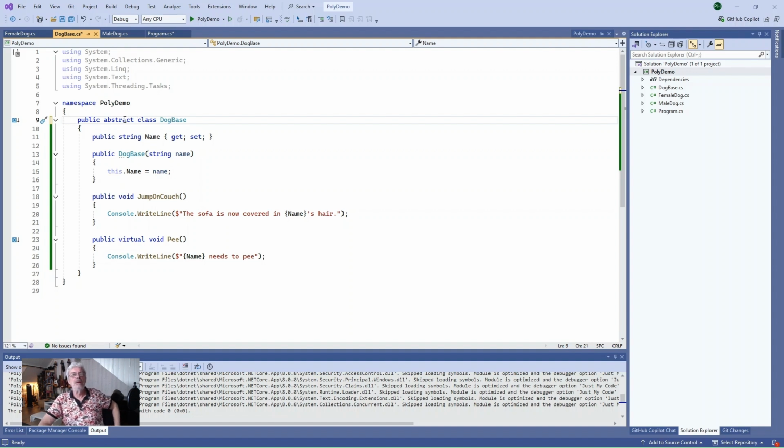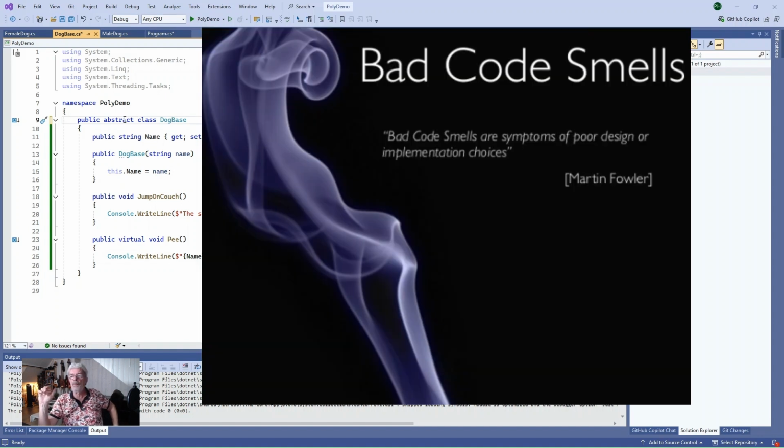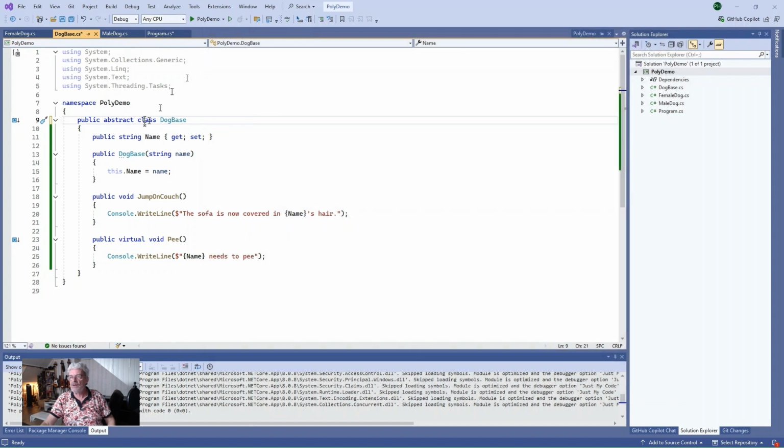But this is a design pattern that is generally considered as having a code smell. So usually what we do is we create a base class and we say, okay, this base class is abstract because we do not want anyone to use that class in itself.